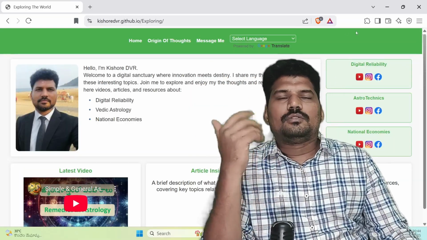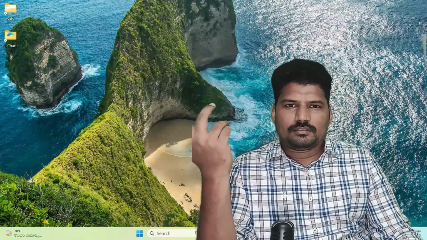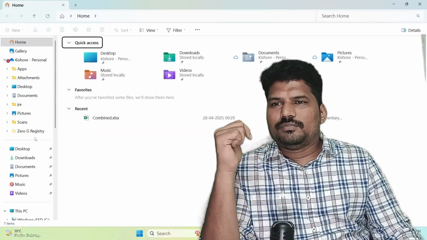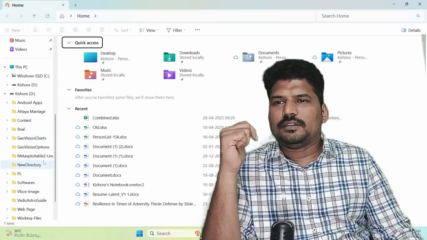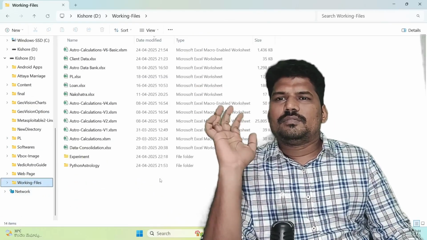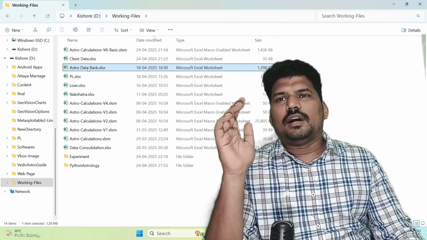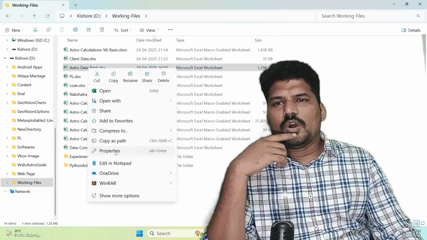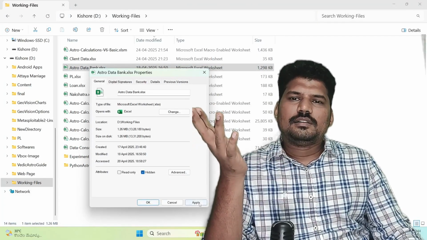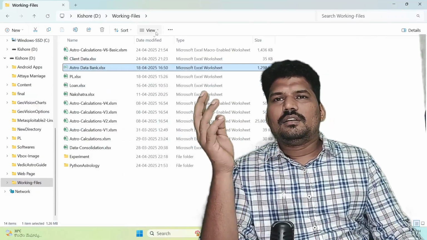So let's go to hiding files in my way. If we come to hiding files in my way, for example, these are Excel files. If we hide with the normal way, I mean going to properties and clicking hidden, there is an option here.